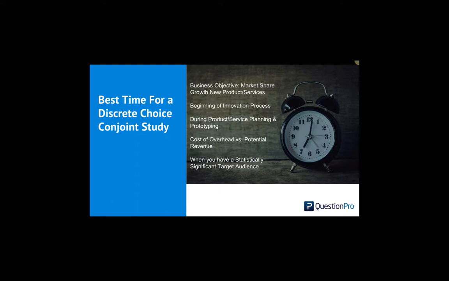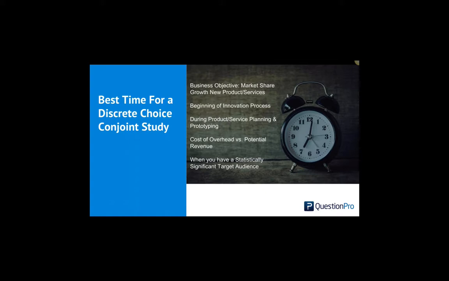Third thing is that anytime that you are doing any product or service planning and you're doing some prototyping, so if you are a company that is looking to upgrade things in any way, even if it's as little as usability or giving people options for other services, those are things that you can test and see. Conjoint analysis, even though it's really run for consumer choice and purchasing, does offer insights on other things such as, how can we better position this? How can we better plan it? How can we better make it so that we can make something that resonates with our prospective clients.